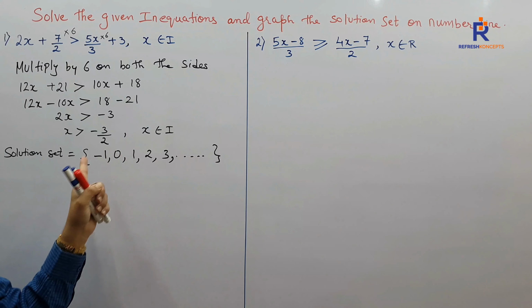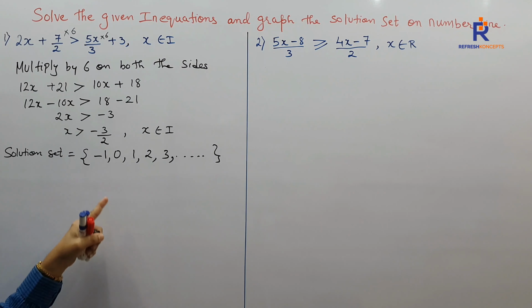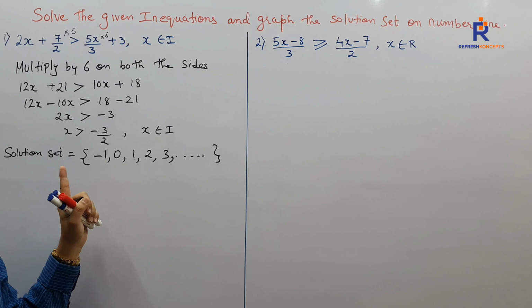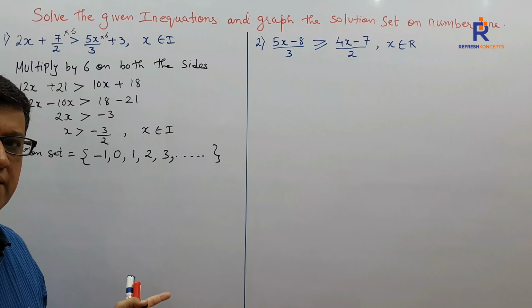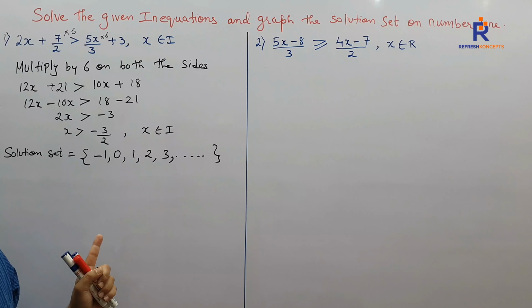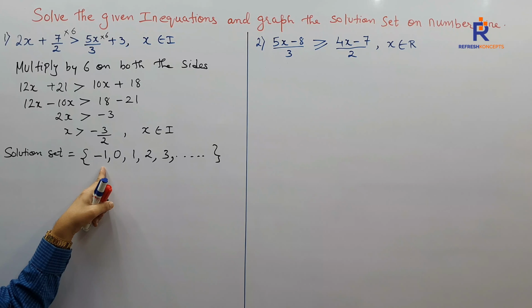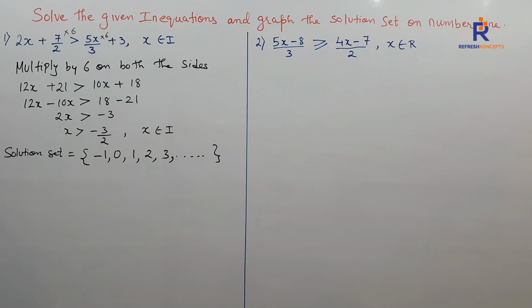Which is the first integer which is greater than minus 1.5? Answer is minus 1. I hope you know that on the negative side, minus 2 is smaller than minus 1. Minus 1 is bigger than minus 2. Likewise, minus 1 is bigger than minus 1.5. So x is greater than minus 1.5, so it's minus 1. Now we got the solution set. What we need to do is present it on a line graph. We have learned that, how we present it on our line graph.